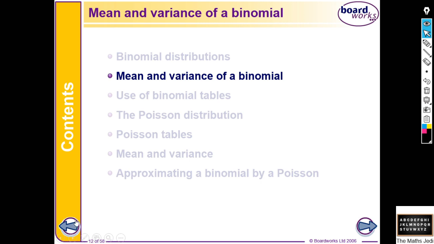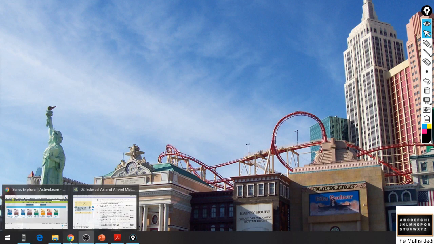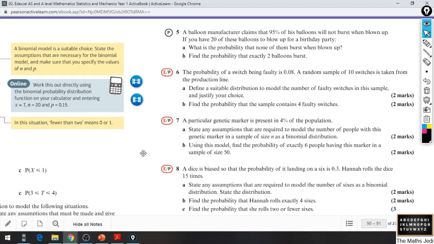Okay, time for you to do some work now, but let's look at a couple of questions in your textbook. So I'm going to pull up your textbook here. We're going to have a look at page number 90. So on page number 90, there are 3 questions that I'd like to concentrate on. Question 6, question 7, and question 8. So this one, and this one. Now for each one, first of all, I'm going to go through the steps that you would do to check that you're doing a binomial distribution, because nowhere in these questions does it really say that apart from here, and this one doesn't say it at all, and this one doesn't say it at all.